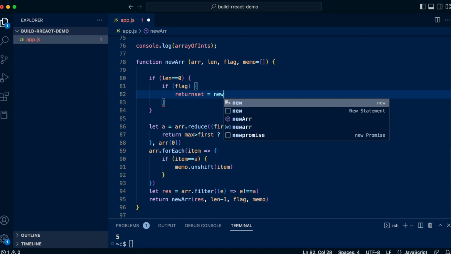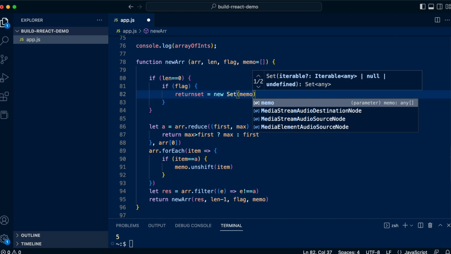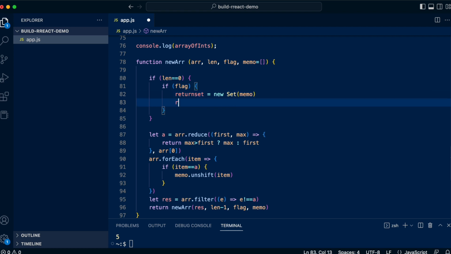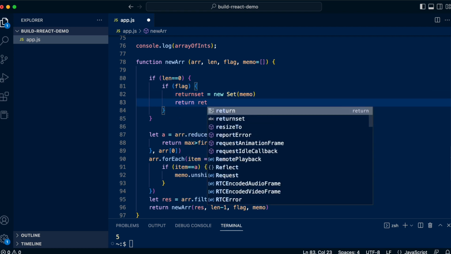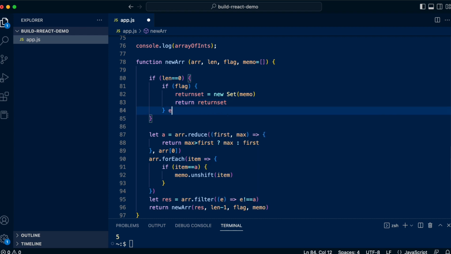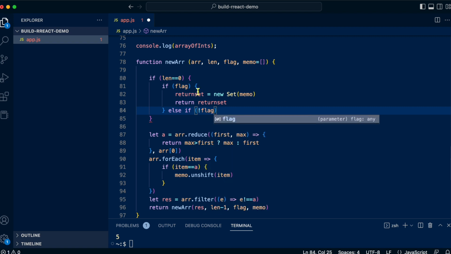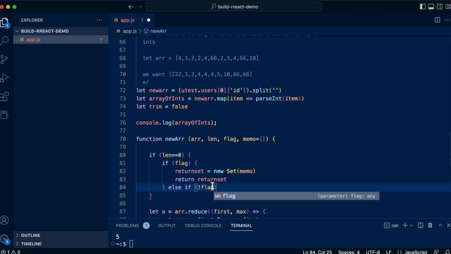This is going to help us out, and it's going to make more sense. Else if not flag. If our flag is false, which I think our flag is false right now. Yeah, it's falsy.